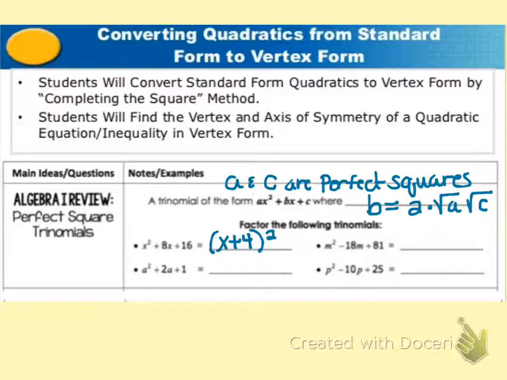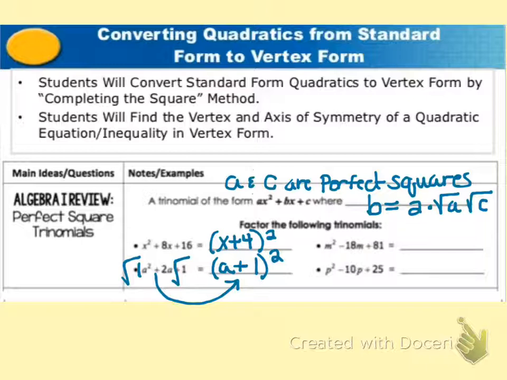So instead I think about, okay, what is the number, and I don't necessarily like that they used a here instead of x's, but whatever. If that starts with a 1 and ends with a 1, they're both perfect squares. And if I took the square root of the 1 and the square root of the 1 at the end, the square root of 1 is 1, the square root of 1 is 1, and if I take 1 times 1 and then multiply by 2, I get the middle term. So this is a perfect square trinomial. And when I go to factor it, I know there's going to be 2 identical factors. They both have a and 1 in them. And how I know what sign is between them is the sign of the middle term, okay?